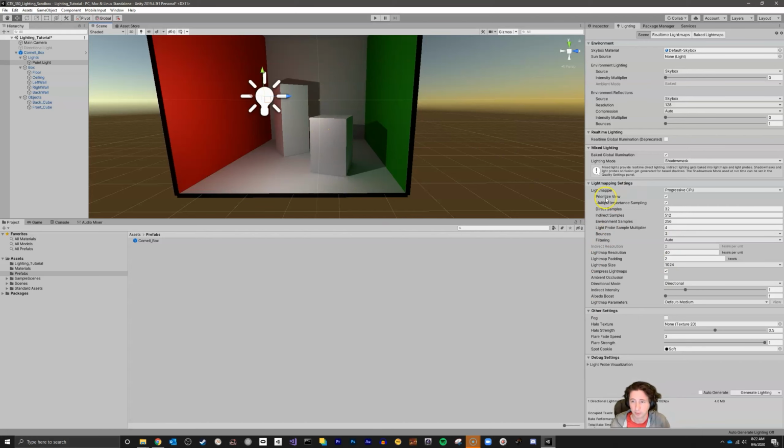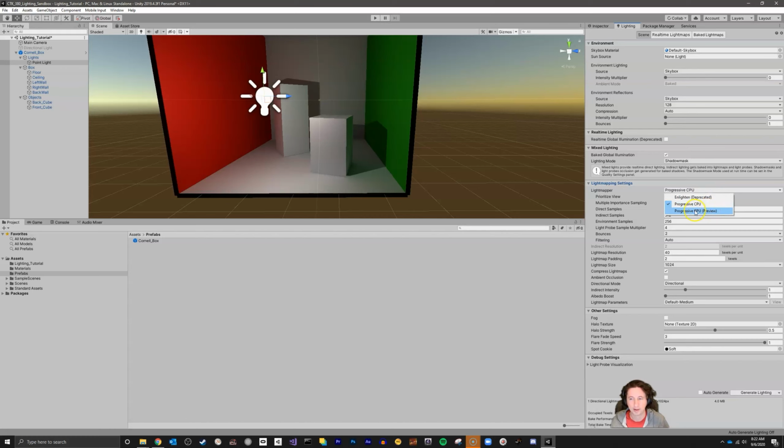Couple of things to note here that we have not talked about, and we'll talk about more of this in class, and this will be probably the end of this video because it's just the basic concepts. We didn't talk about light map settings. We're probably not going to. You don't have to mess with this stuff. The one thing you might want to experiment with is the light mapper.